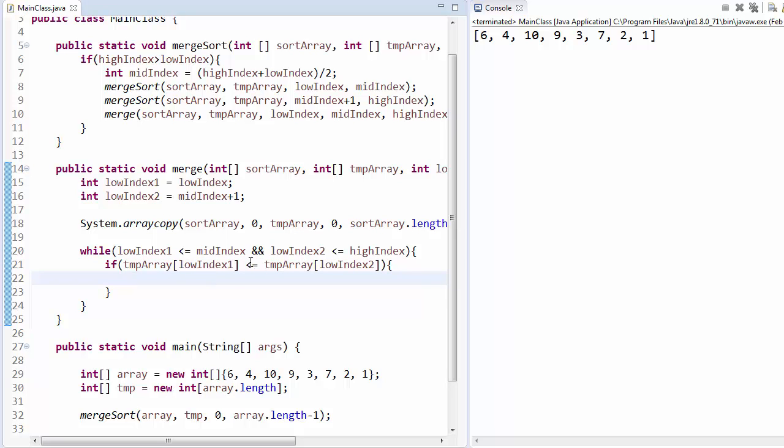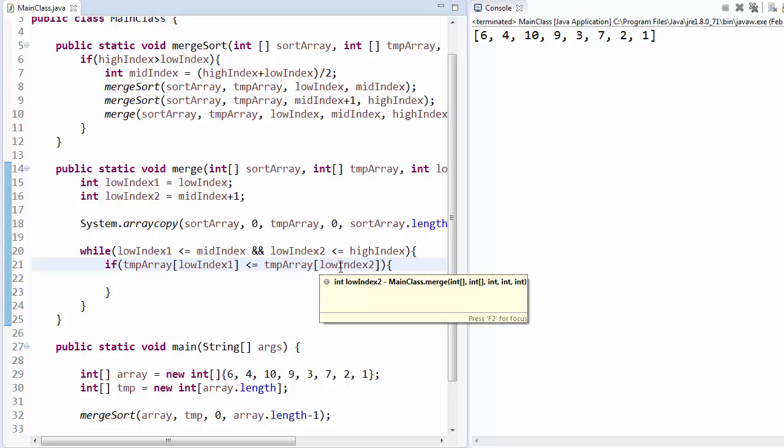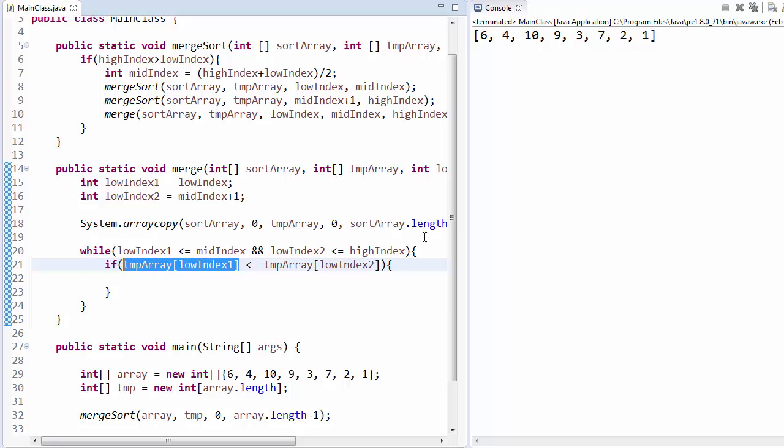This is sort of arbitrary. We could have done greater than, but we'll compare the low one to this one. If the first merged array, the lower one, has a smaller first element than the other array we're merging in, because remember we're going element by element and assuming these arrays are already sorted within these bounds, then with the smaller element, we want to put that one in. So the sort array at what element?